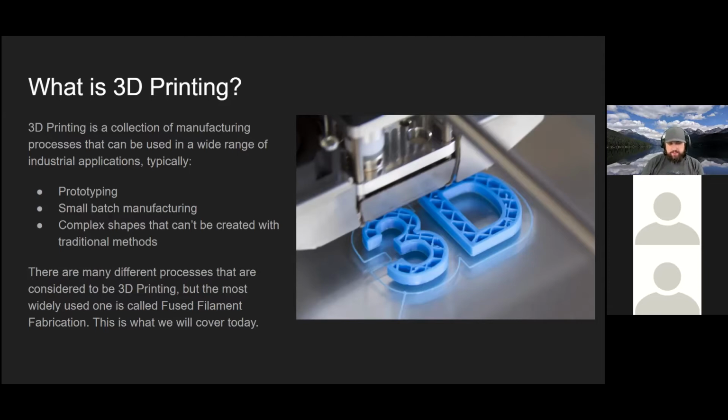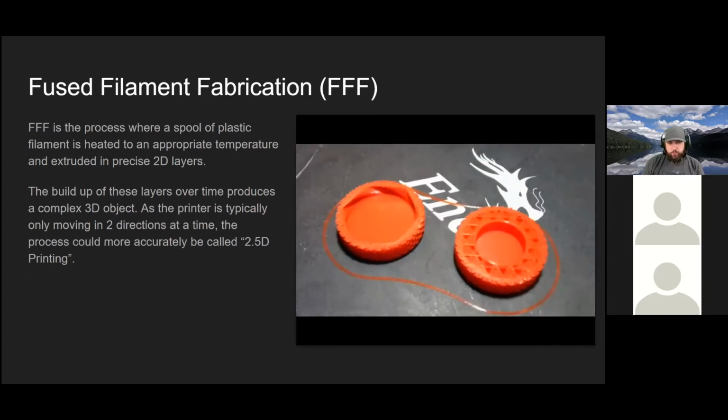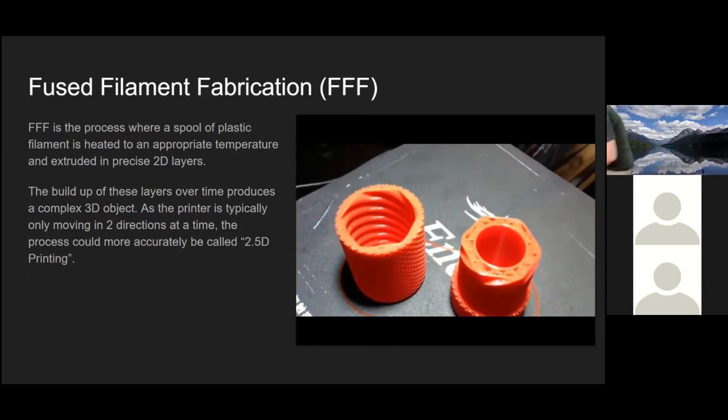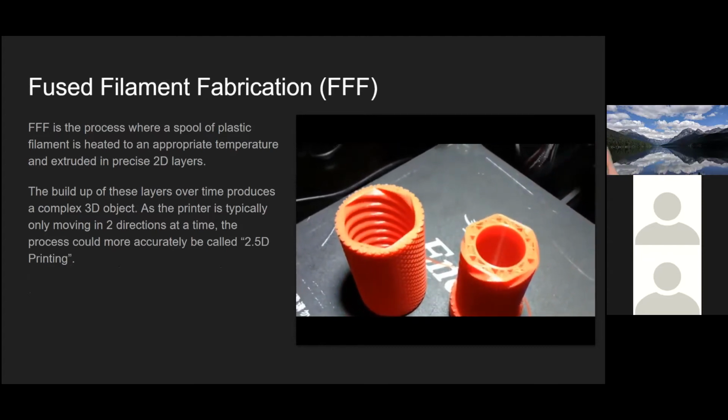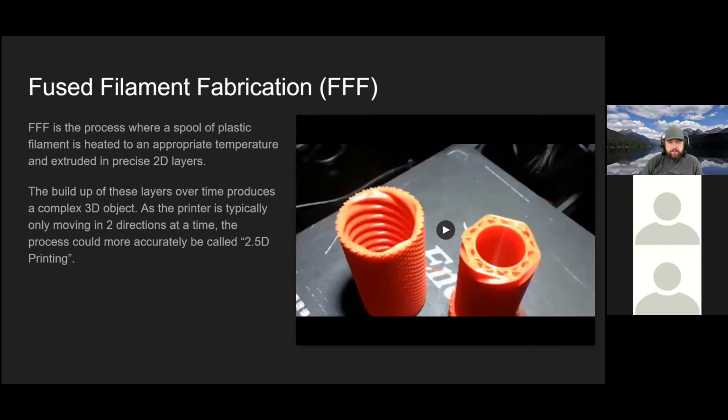There's a lot of other processes that are considered 3D printing, but we're going to be covering what's called fused filament fabrication today. That's when you see 3D printers and think of that, that's the main process. It basically starts as a spool of plastic that has a certain melting temperature, and it gets heated. Sorry, let me close my window. It gets melted and extruded into a series of precise 2D layers. And over time, the buildup of these layers is what makes your complex 3D object. It's kind of funny, you can think of it as maybe a 2.5D printing instead, because it's moving in one direction and then moves up to the next layer.